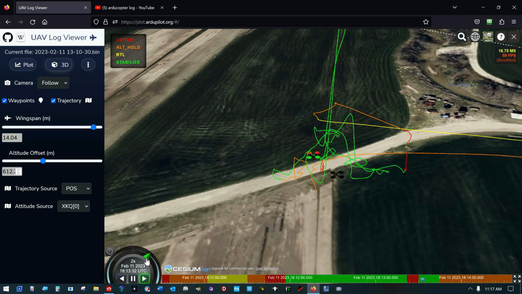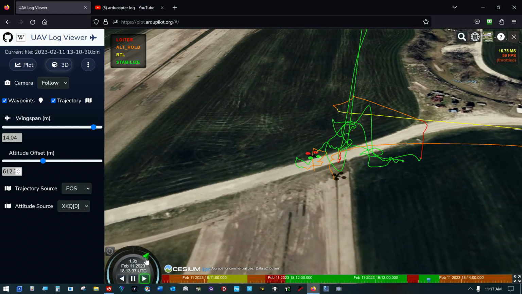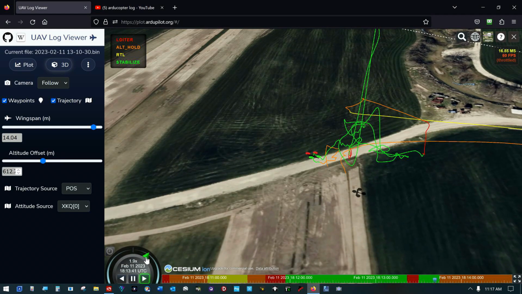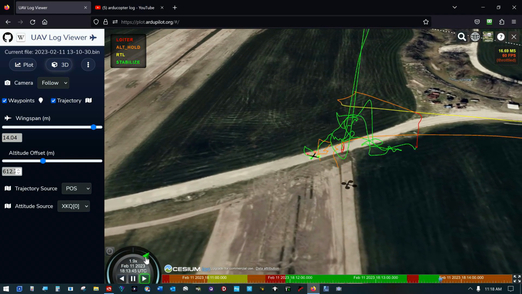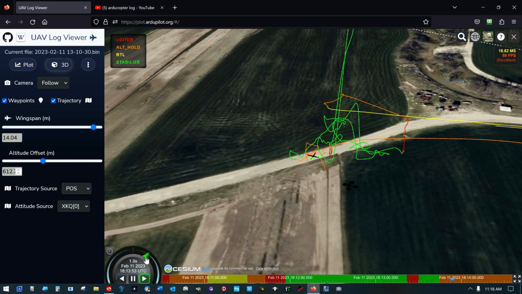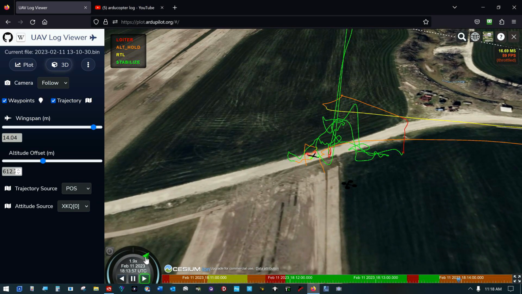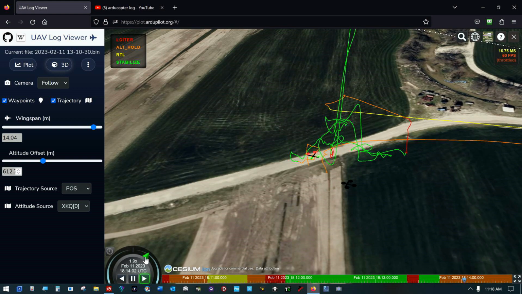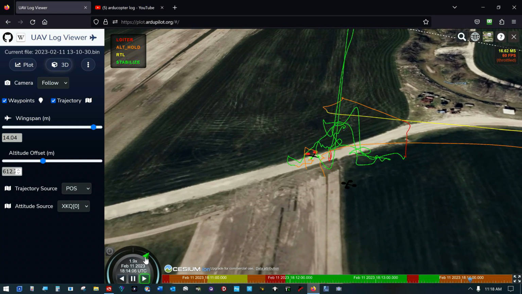This is just playing with that really heavy battery. That's where I scared everybody. And I put it back in altitude hold right here. And just brought it down and landed it. I think this is the end of the flight right here.